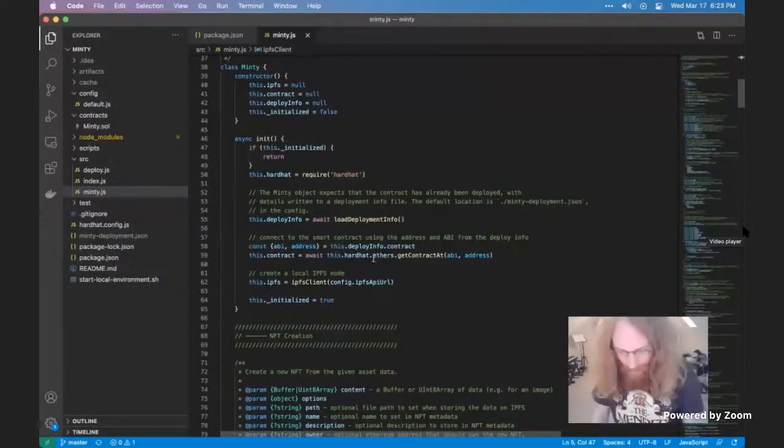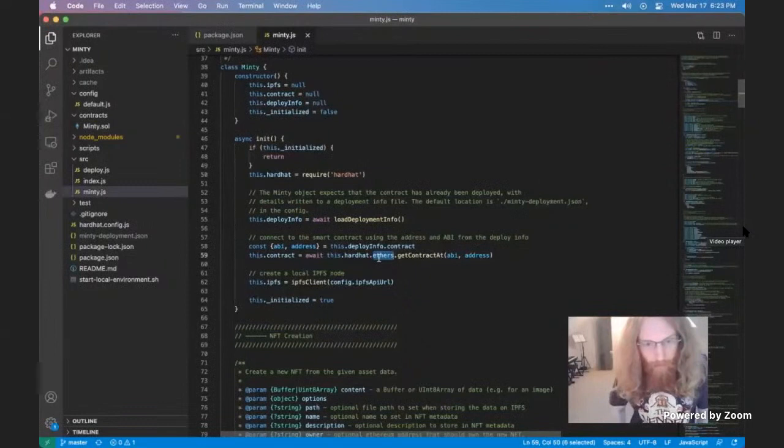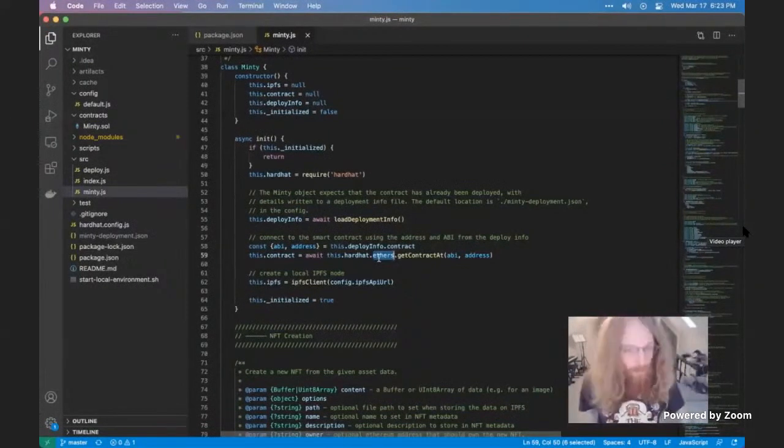So here, I am reading that deployment info JSON file that I showed you earlier to get the contract ABI and address. And then using that, I'm using Ethers.js, which is a smart contract interaction library, to connect to the contract. Now I have a contract instance that I can call functions, or methods, on.